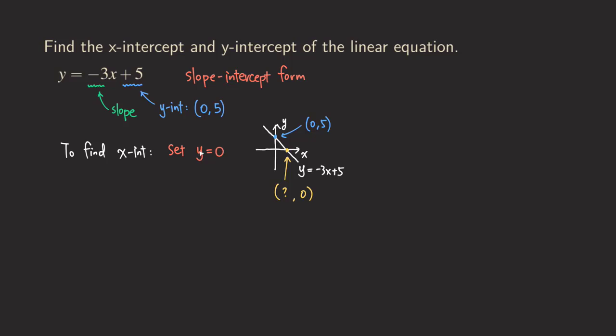And so we've got to do the calculation. So once we set y equal to 0, then we are going to get what? We're going to get 0, because the y becomes 0. And then now we still have negative 3x plus 5. And so this is the equation that we're going to solve.